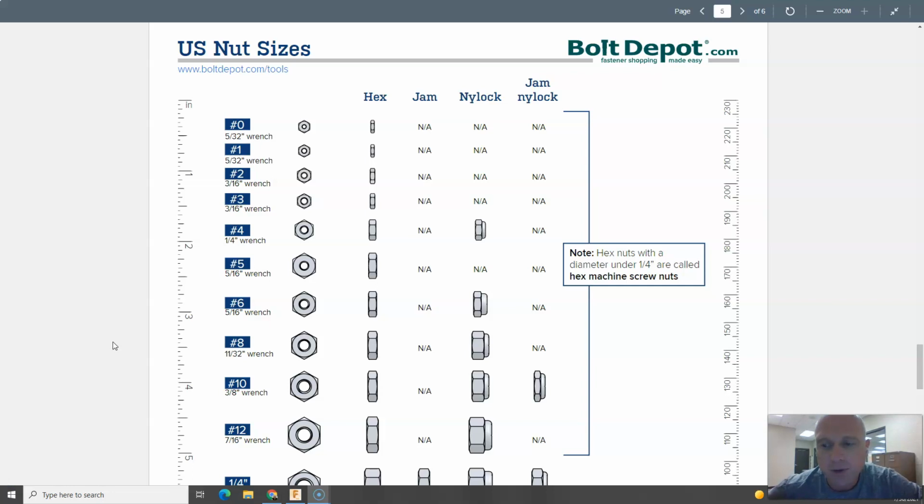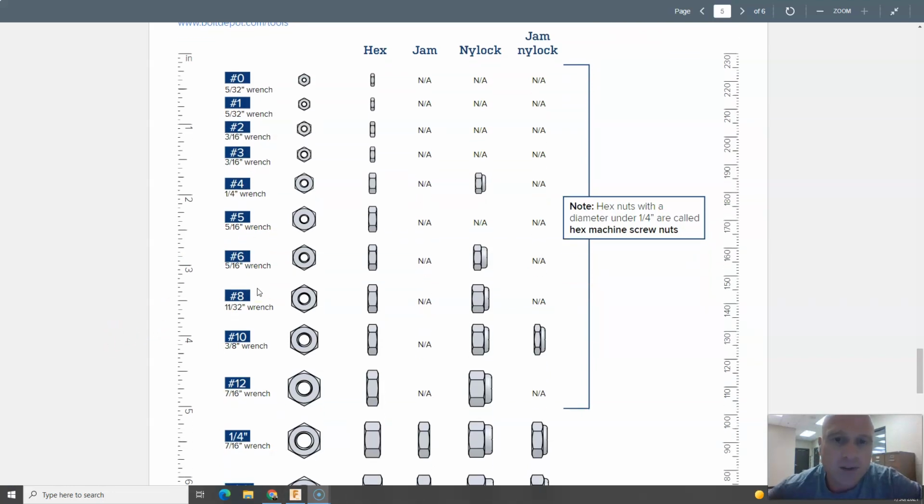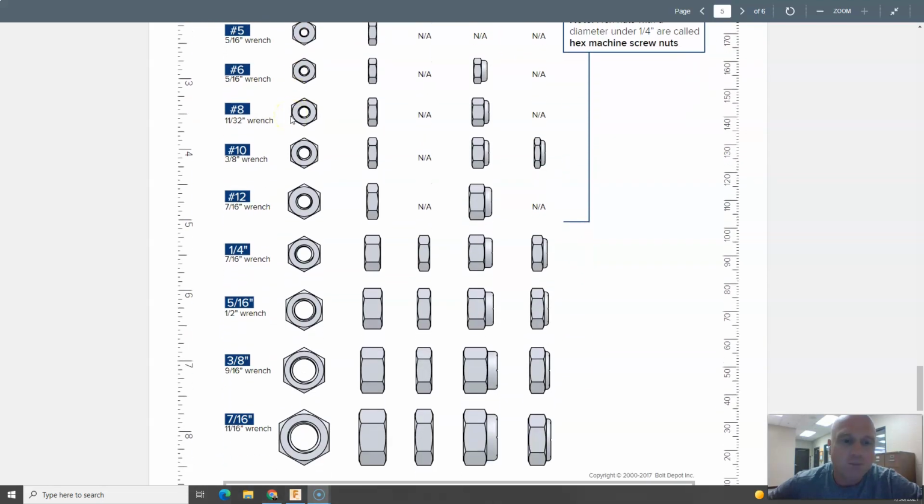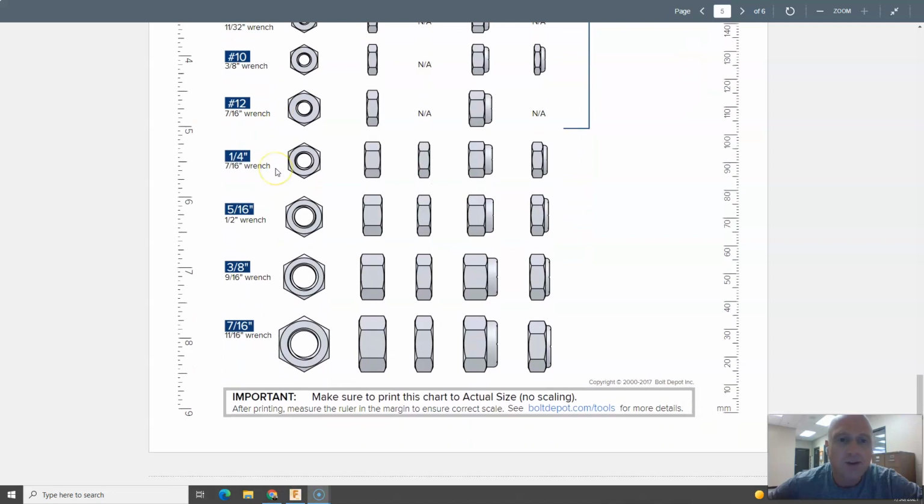The next thing that I wanted to look at is the nut size. We can see here that we have all the way up from a size number 0, which would be a fastener, and the nut that would go with that would be this one, a size 0. The interesting information that it tells you about this is the wrench size that's needed for that fastener.